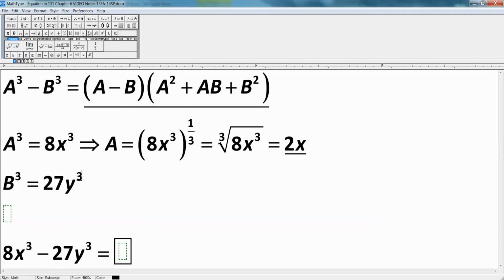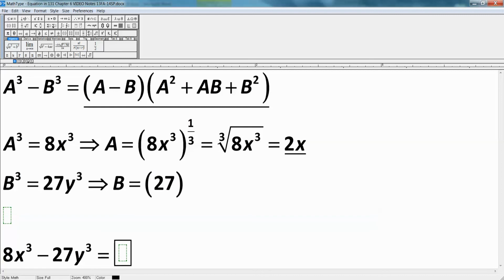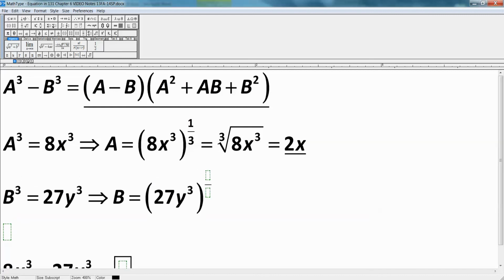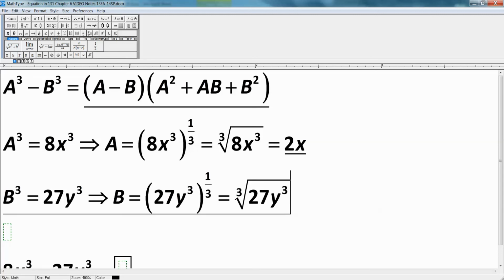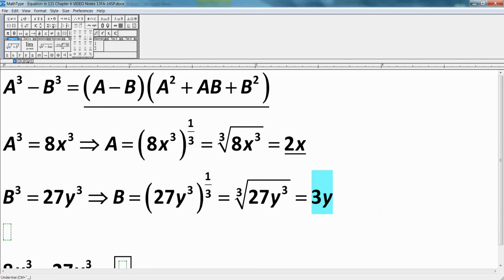You can use this. So for the next one, b cubed is 27y cubed. So that means b must be equal to 27y cubed all to the 1/3 power. Okay, well, again, that's going to be pretty obvious. That's the third root of 27y cubed. And again, either way you want to think about that, that's fine. If you want to do cubed to the 1/3 power, or you want to do the cube root, it's fine. You'll get it right anyway. It's 3y because the cube root of 27 is 3, and then the y to the third and the 1/3 power will cancel each other out and make 3y. All right, so we've got that part.